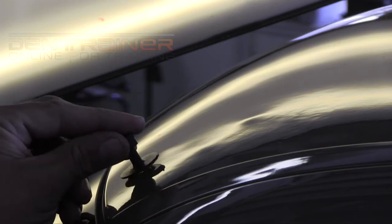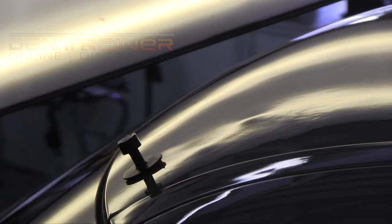We'll go ahead and looks like we're going to be going after that bottom little low down there. Go ahead and drop it right into place.